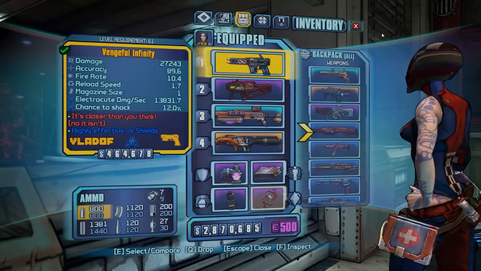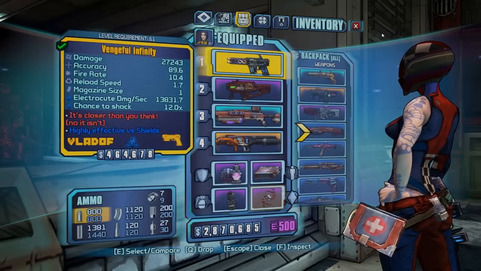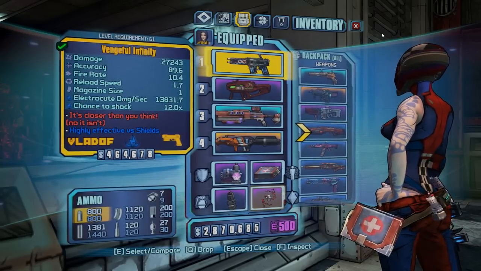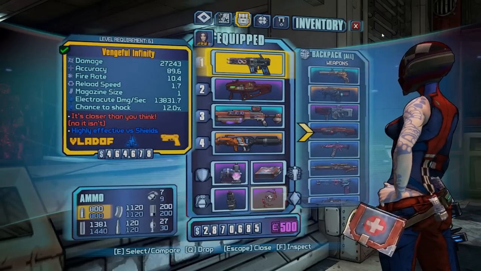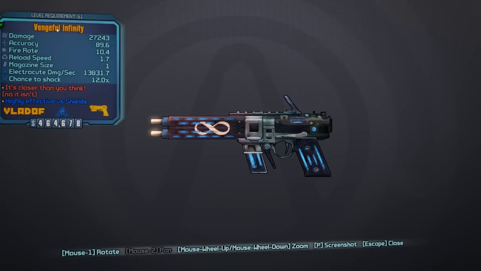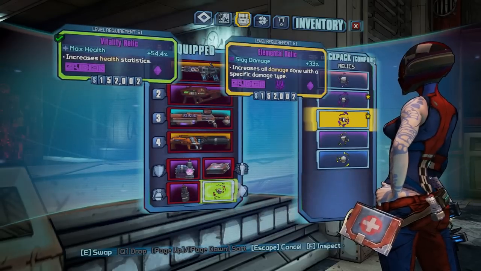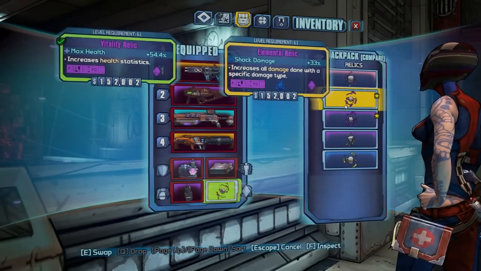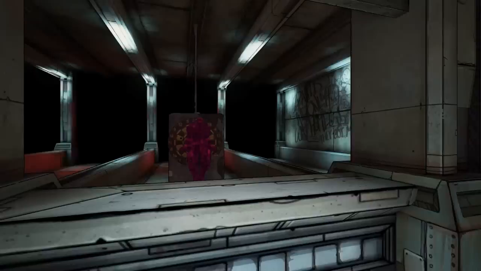So what we've done is I've come here to Marcus's shop, and I'm going to be using an elemental relic with an elemental weapon. I'm going to show you what effect it actually has. The Vengeful Infinity has electrocute damage per second of 13,831, and what I'm going to use in conjunction with this in a moment is the shock damage relic plus 33%, and we're going to take a look and see what happens when we apply the damage.